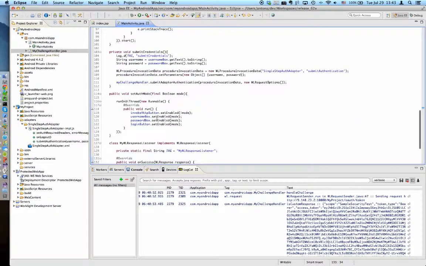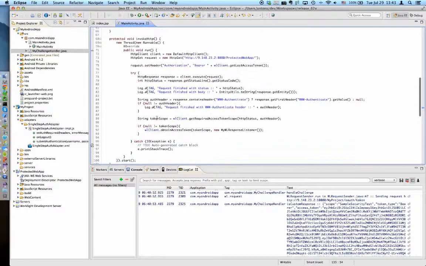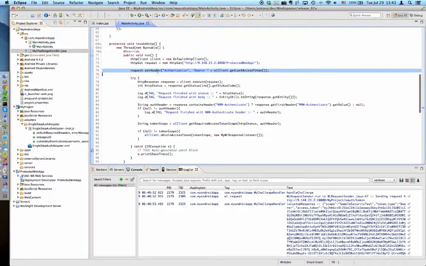But my code is already prepared for this case, and I do not need to do it manually. Why? Because as I've said initially, Worklight client will make sure of caching this token. So you as a developer would not need to actually manage it yourself. As you recall, once we create our request, we're always adding a header, authorization, bearer, and getting last access token. So when we did our first request, there was no access token yet obtained from Worklight server. So in this case, yeah, the request failed.